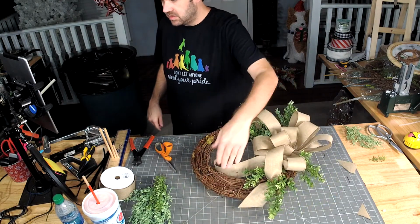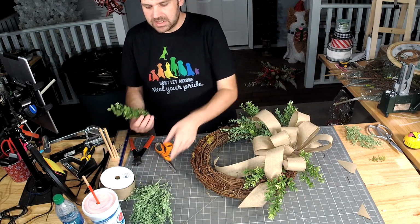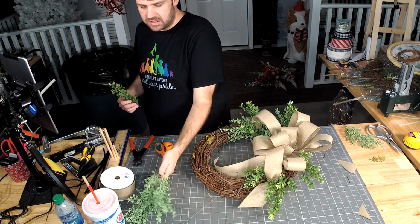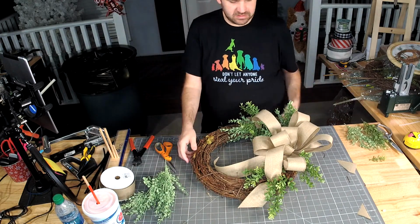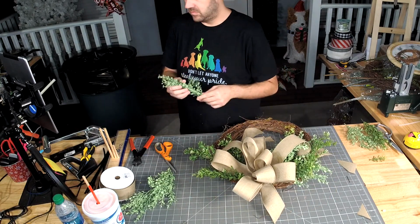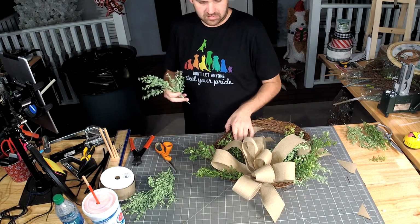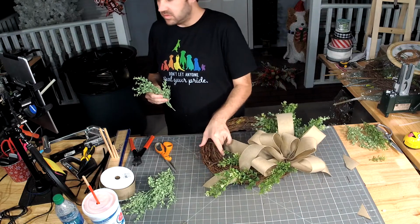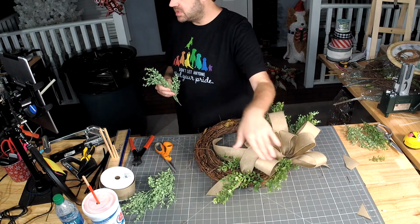All right. So we did our 3. Now we're gonna take our light colors and do our 3 of them, and we're gonna toss this other one off to the side. All right, y'all, now we're gonna fill in the gaps between the 3 that we just did.